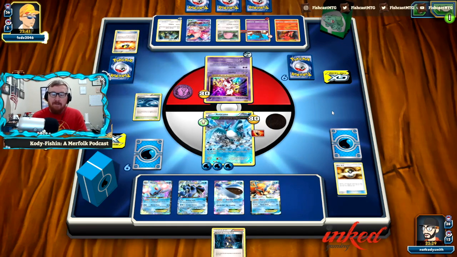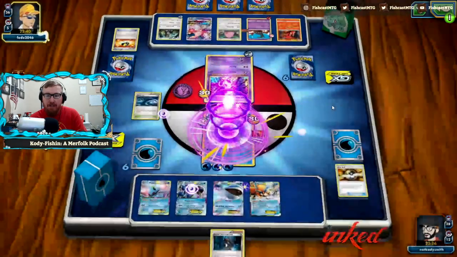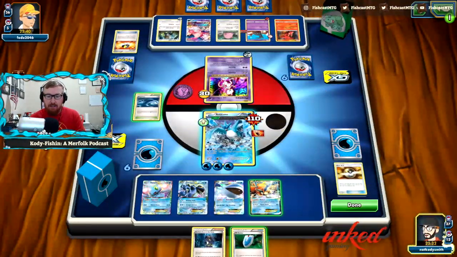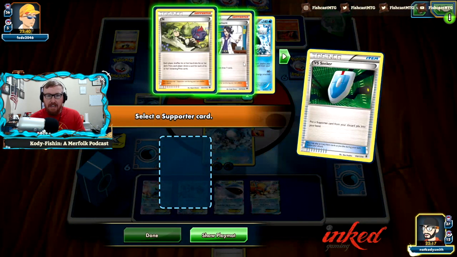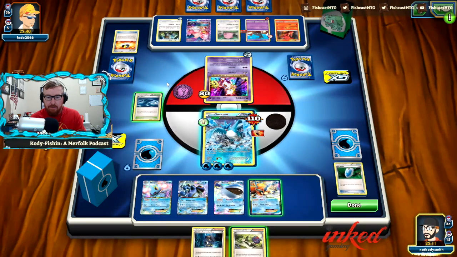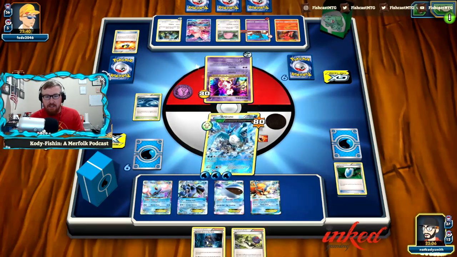So it has, that's an interesting ability, Double Edge. Hammer In for 80 damage, jeez. Okay, so that dealt 80. Let's see if we can get this Versus Seeker, we have to get something. So that was not smart. Well, maybe we can get something that will help.